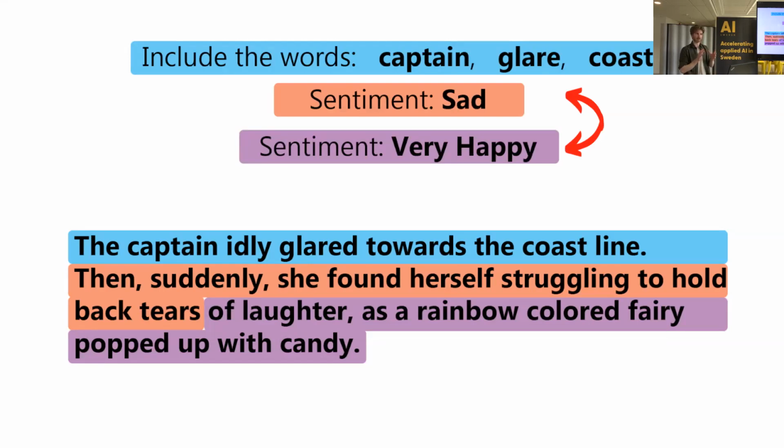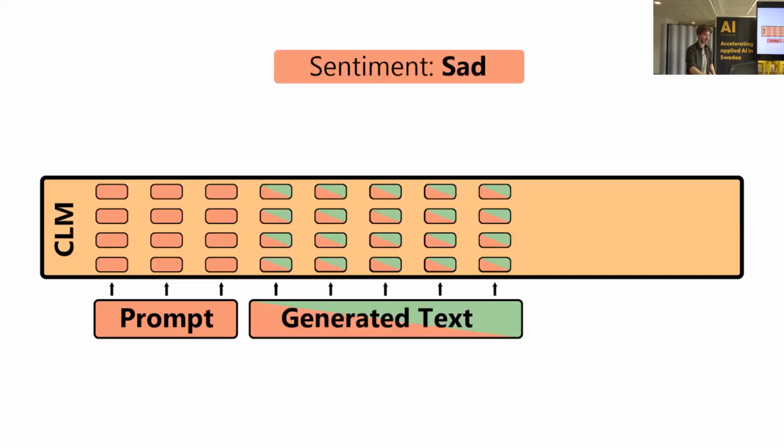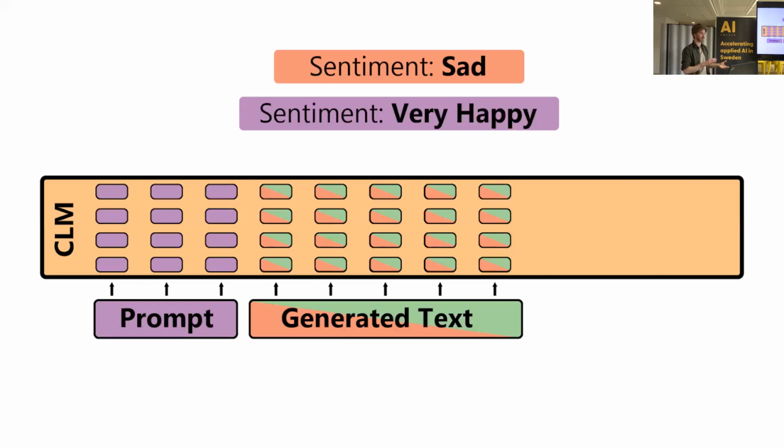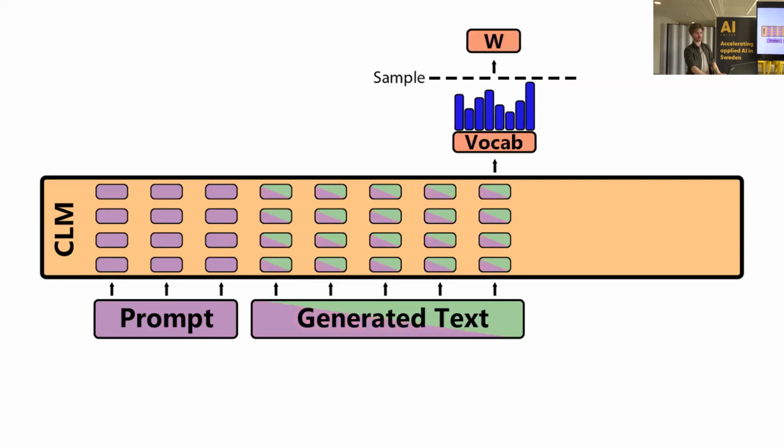And then we really don't want to have this residual thing going on, because if we started with sad, and sad is now included in the hidden state, when we go for very happy and start generating, we could definitely have a problem here. I would also like to add, you can also have a textual problem. Imagine having a bunch of instructions and them just accumulating. The hidden state of the model might all of a sudden not be super great for just normal language generation. So this is something we would like to overcome.